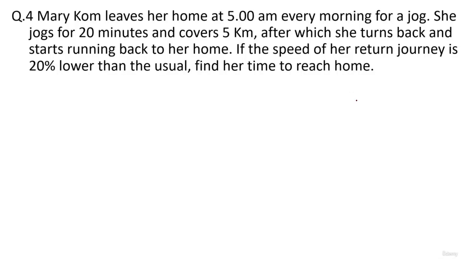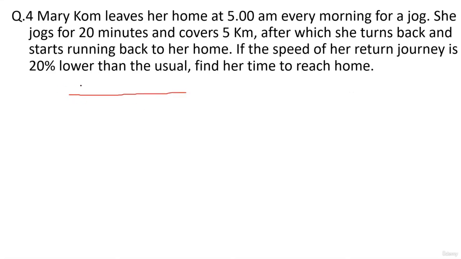Mary Com leaves her home at 5 a.m. every morning for a jog. She jogs for 20 minutes and covers 5 kilometers, after which she turns back and starts running back to her home. If the speed of her return journey is 20% lower than the usual, find her time to reach home. Okay. Now, if you do not know the variation wala concept we discussed right now, this question can become slightly lengthy. Let's solve it now.